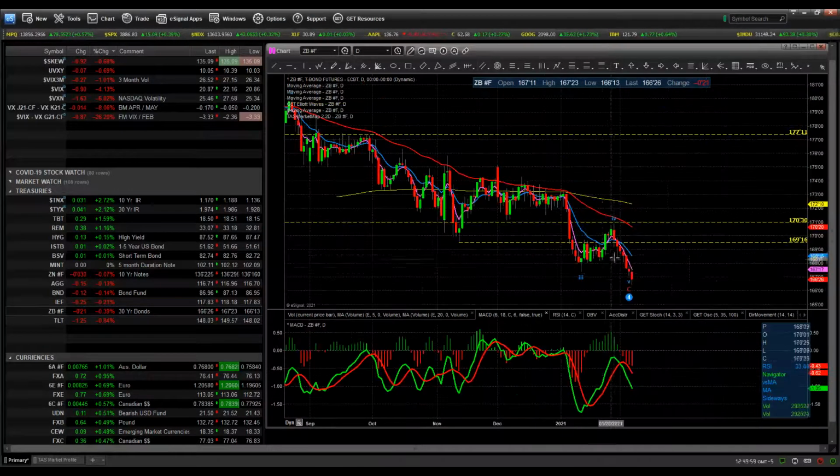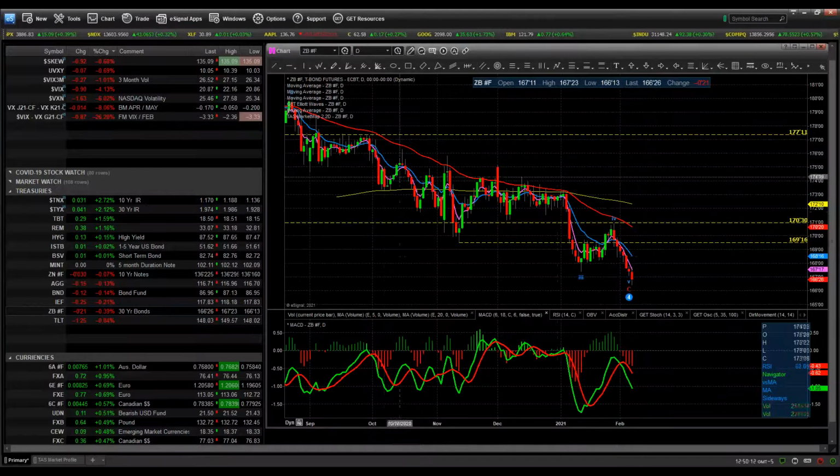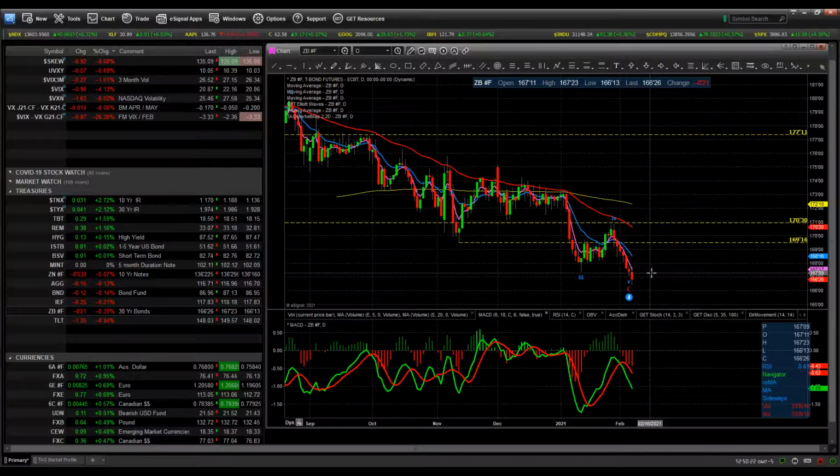Now, if we look at this move here, we've made a low and a lower low. The MACD, if we get a little bit of a move higher, is setting up for a bullish divergence, which would probably move the bond market back up to the 50 EMA. But again, like all these other times, the odds would favor selling off on bonds if they do pass that stimulus bill, 1.9 trillion or close to it. Bonds are going to continue to go lower.